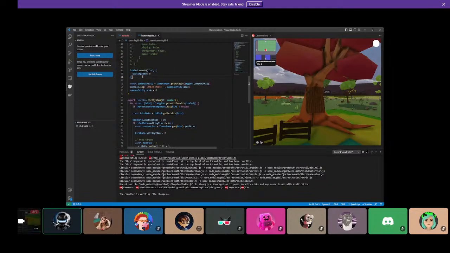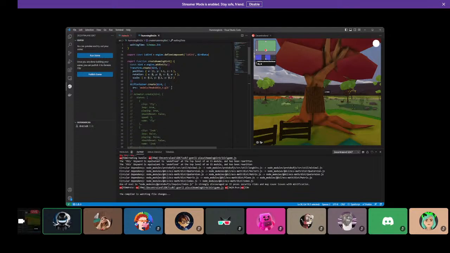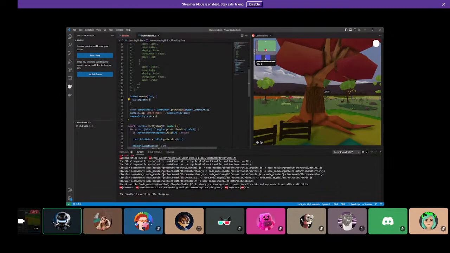Oh, this is interesting. So bird.create has a waiting time. So we can adjust the rate of things spawning, I guess, or delay their spawning, maybe. Yeah, that sounds right. That's kind of neat. What is bird?